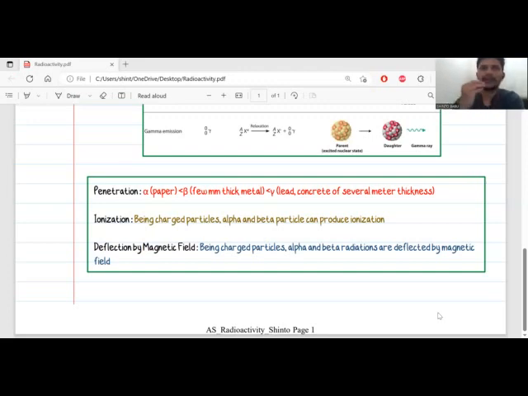Now, a charged particle, when it moves, or basically let's say current, experiences a force when it is placed in a magnetic field. Therefore, if alpha particle, beta particle, and gamma radiation are subjected to a magnetic field, only alpha and beta will get deflected. And if they are going through the same magnetic field, they will move in the opposite direction. Now, gamma will be undeflected.